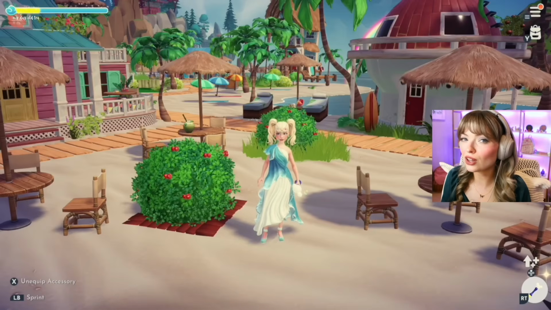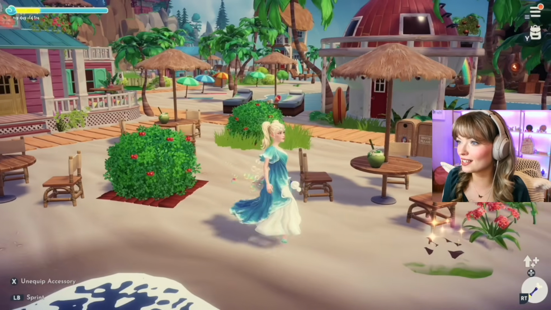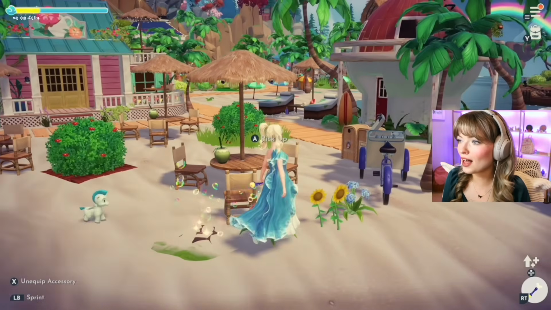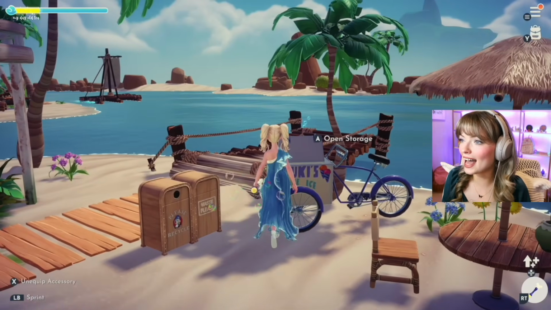And since Stitch loves coffee, I put all of the coffee beans in front of his house, scattered throughout this little cafe. So that is this little Hawaiian area for the two of them. I really need Lilo in the game stat.